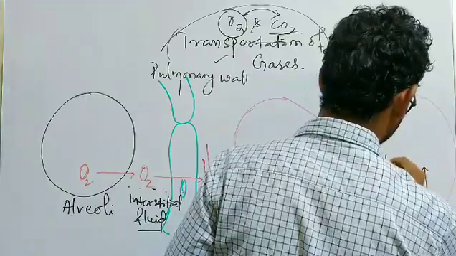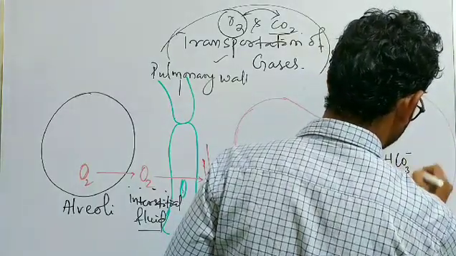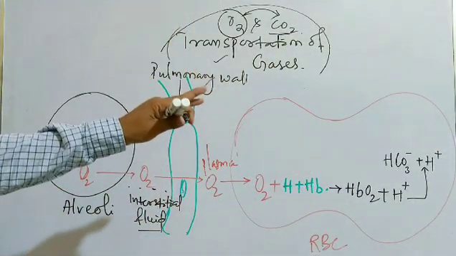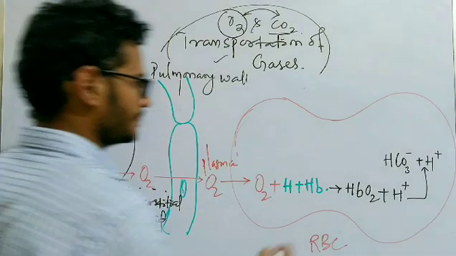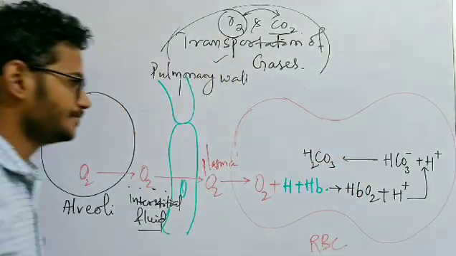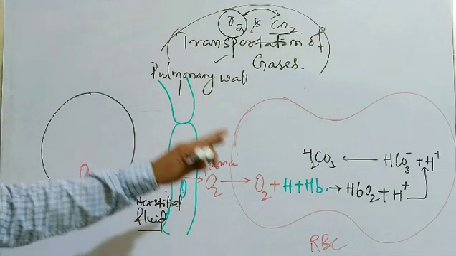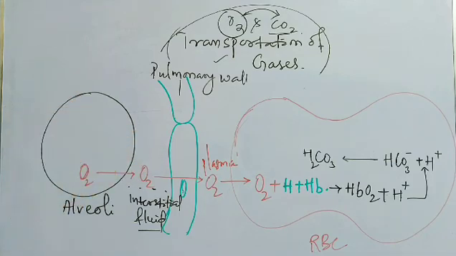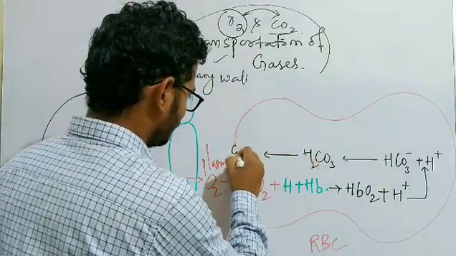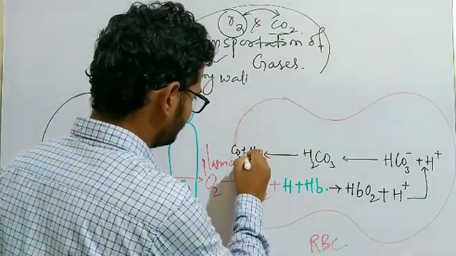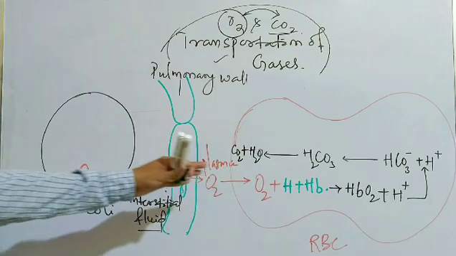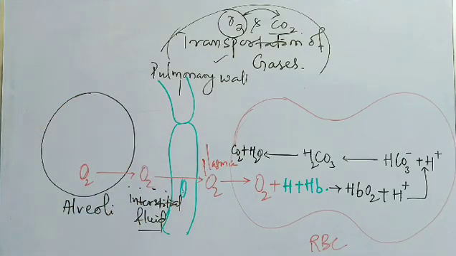It is accepted by HCO3 minus plus H plus. Okay, now this HCO3 minus becomes H2CO3. By accepting a single H plus, it becomes H2CO3, which changes to carbon dioxide plus water. Remember, carbon dioxide plus water, with the presence of a very important enzyme known as the carbonic anhydrase.